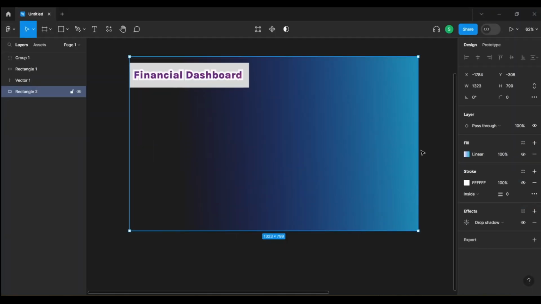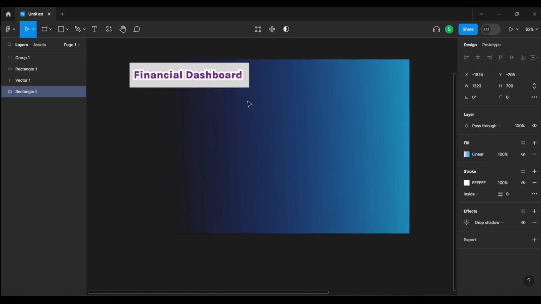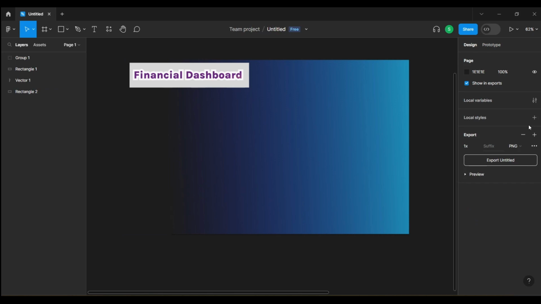Yeah, I will show you. See, the last step of this is exporting this component from here to Power BI, right? Just click on this free space and click on export item. Here we can select our desired type of file extension. Here I am choosing SVG as my file extension, and I want you to do the same, and click on export untitled. You can find a component here with the name untitled, like my project name was untitled, right? So the same was reflecting here. Click on export.